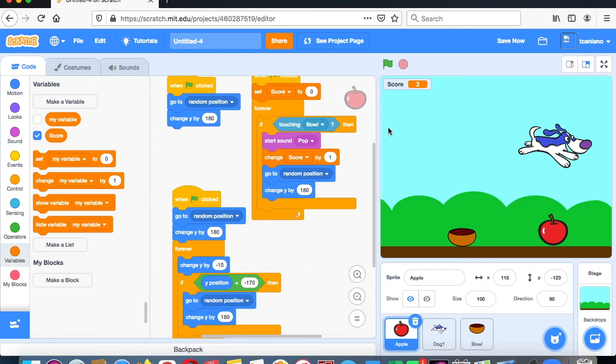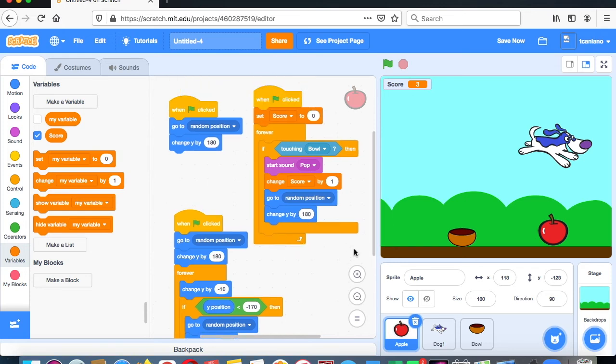Now to make the game more interesting, I make you lose points if you catch a dog. So the code for the dog is basically the same other than a few minor changes. So here's how you speed it up. If you want to do it, you could just pull all the code blocks over again. Or here's a quick way to do it.